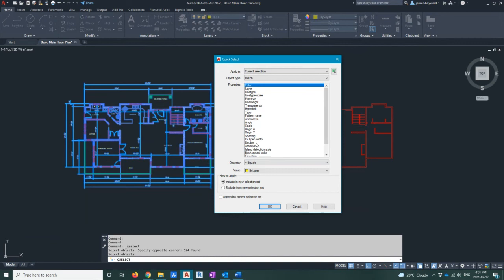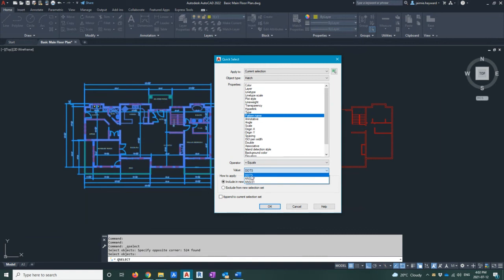I'm going to ignore all of that because I want to choose all of the hatch. But let's say I don't. I want to choose a very specific hatch pattern. I want to get specific here. But that hatch pattern has been applied in all sorts of different locations. And I, again, don't want to sit here selecting all sorts of different locations of this hatch. So I go under pattern name. And just like that, my values change to only the hatch patterns that have been applied in my current selection. It is fantastically specific. It is so wonderful.